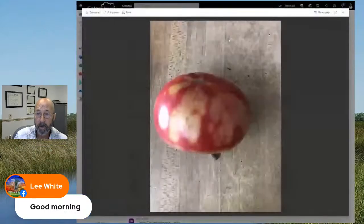Here we go. About a week or so ago, Lee sent me a picture of a tomato, and this has been a really, really hectic week or so for both myself and Lily. We've just been doing presentations and classes together and separately. Both of our days are full, so I'm a little bit behind on my emails at the moment. Sorry. But I figured I'd just go ahead and save this one for today.